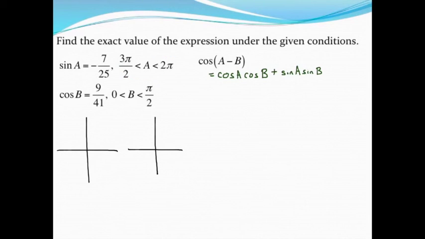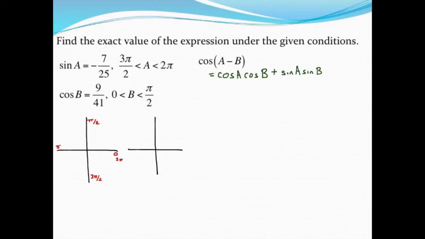Remember, when we first graphed with radians, we divided up our graph like this. We'd start from 0 there. This top angle would be pi over 2. This would be pi, and this would be 3 pi over 2, and then we'd finish at 2 pi. So by giving you this inequality, they're just telling you which quadrant to draw your triangle in. For example, the quadrant that's between 3 pi over 2 and 2 pi is quadrant 4, this quadrant down here.